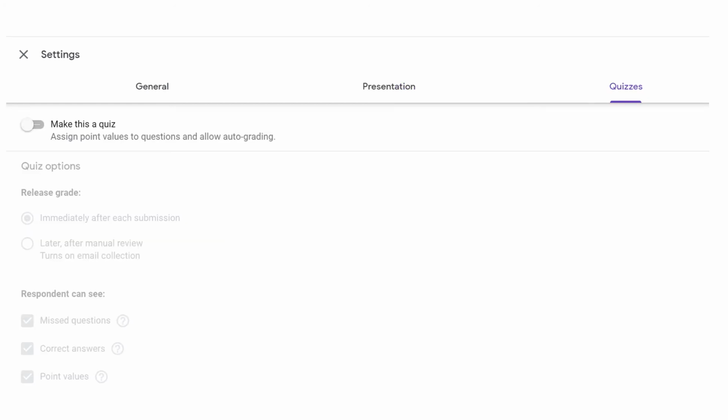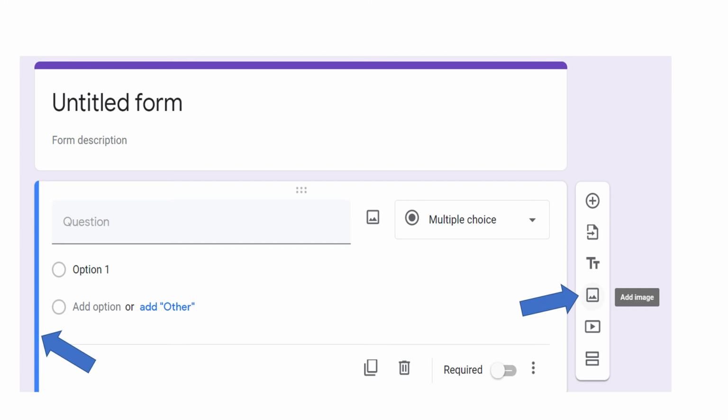The final setting is quizzes and only applies if you're using the form for a test or a quiz. Since that is not our purpose, I leave it in the default mode. When we have settings as we want them, we can begin the escape room creation. The default starting segment is a question. That will come later in the escape room. For now, we need to add our introductory slides that we saved as images.